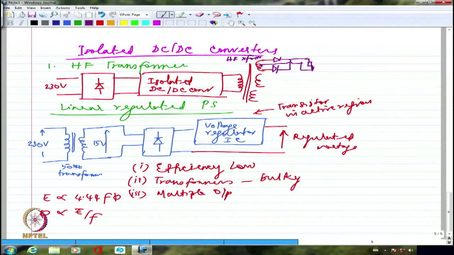Normally we will use a center tap rectifier in the power supply so that only one diode will conduct at a time, and the drop will be smaller. Of course, there are multiple stages, but we are going to operate this converter only in either on or off. So on-off control we will be using. So we will not have much loss in this particular converter. So this is the way normally SMPS is constructed. So we will go into isolated DC-DC converter in the next class. Thank you.